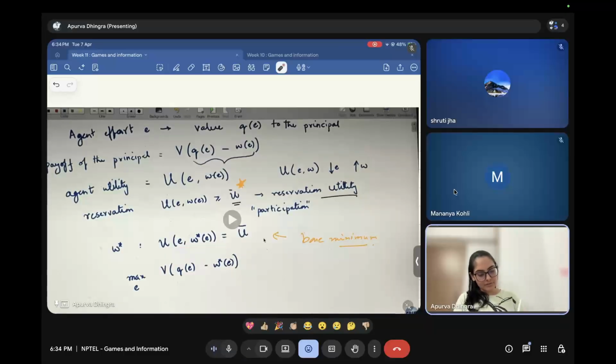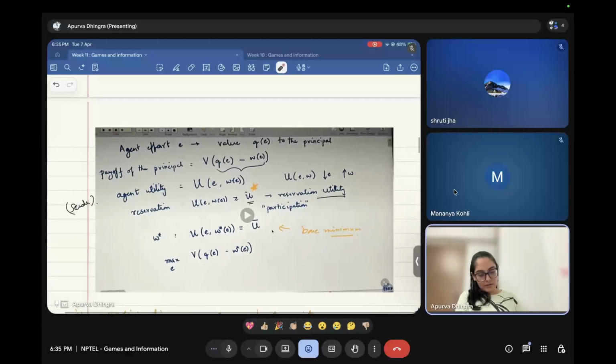Now, once the agent has started to work, he has a choice of how much effort to actually put in. He knows that his wage is going to get affected by the W function, and it depends on his efforts, but it's his efforts that he can still decide on, how much effort to put. And hence, because this E is still an open factor, the payoff that the principal will get will depend on maximizing this utility with respect to the efforts of the player.